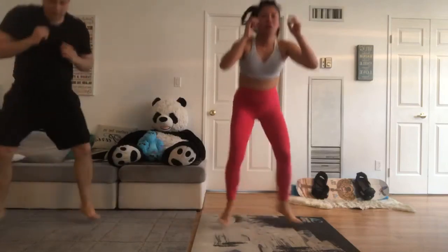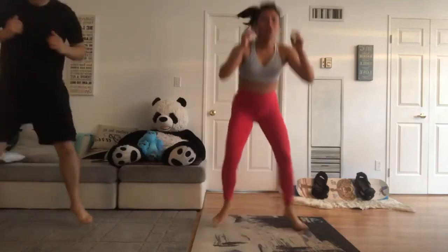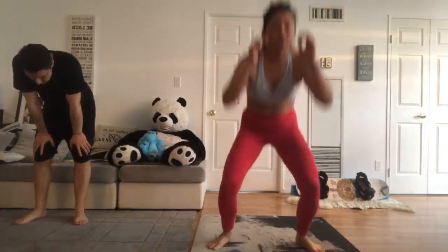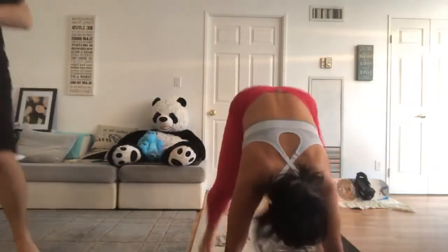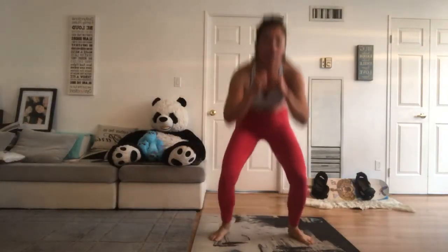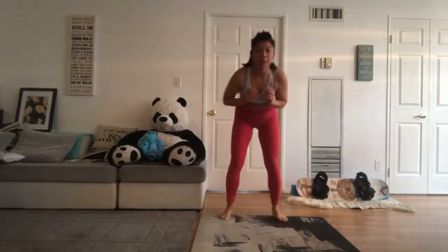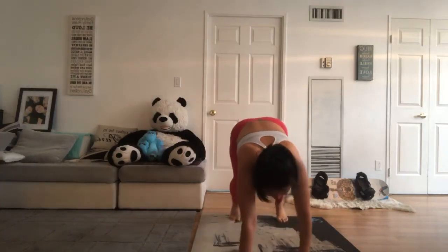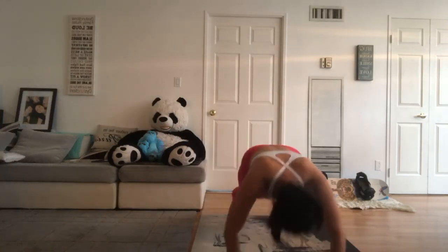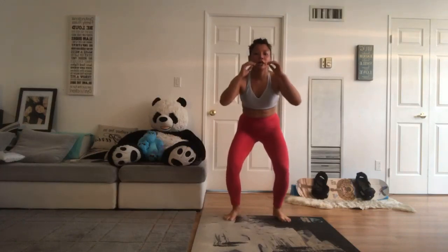Get into squat position, trunk twist again. 1, 2, 3, 4. Hop forward. Remember here, you're focusing on going into a deep squat. From here, crawl forward. That's 2. Ready for the next set?